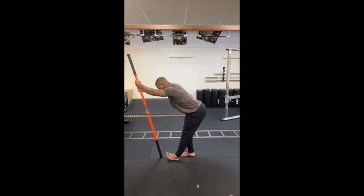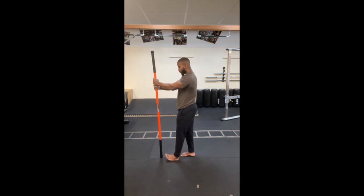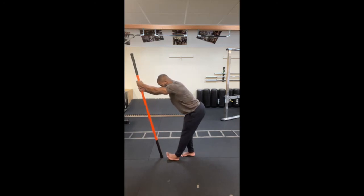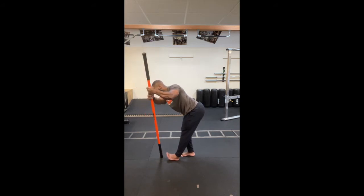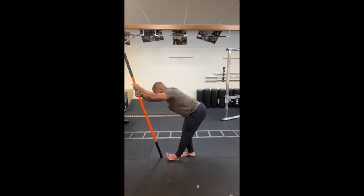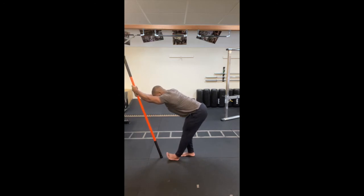Drive the hips back. Reach out. Good. Come back up. Ease off. Let's go one more time. Okay. Now we're going to add in a rotation. So drive the hips back. I'm going to rotate the stick to my right. Good. Come back to center. Rotate the stick to my left. Come back to center. And stand up.